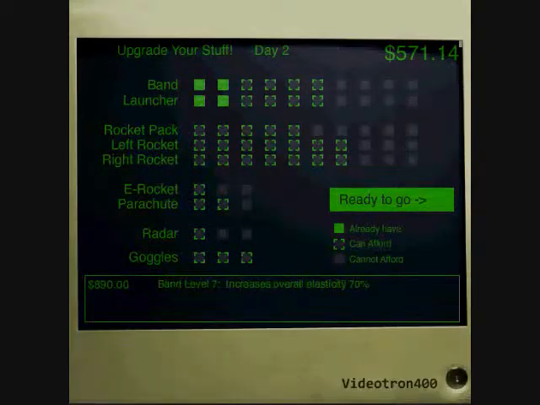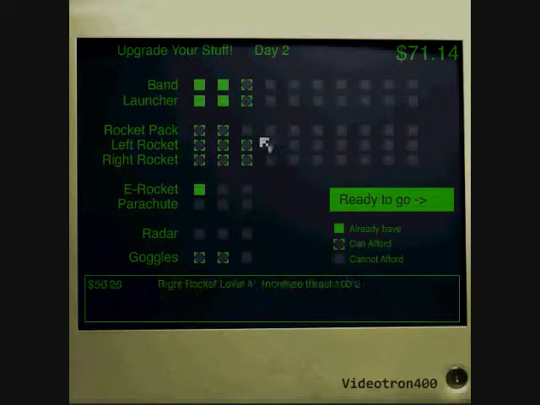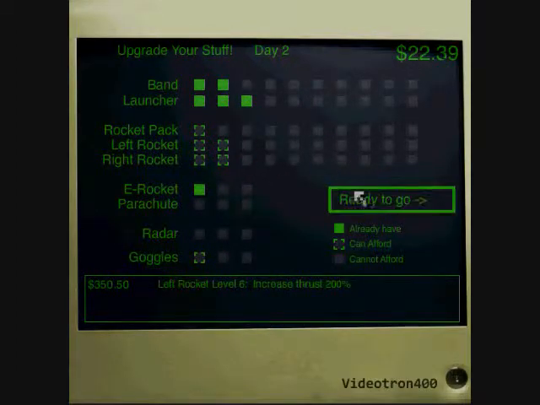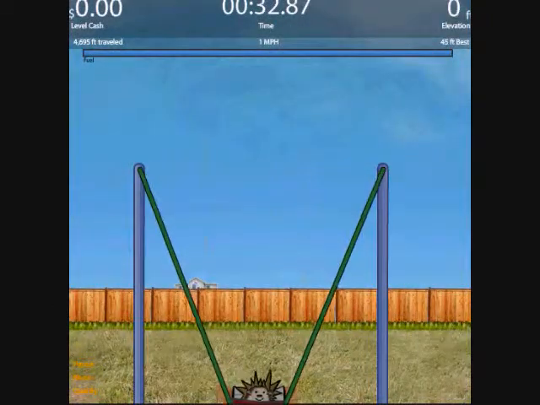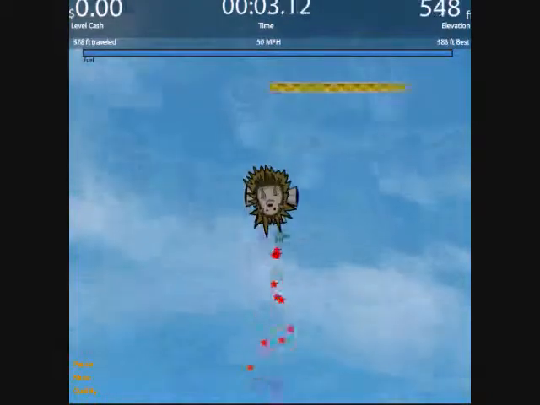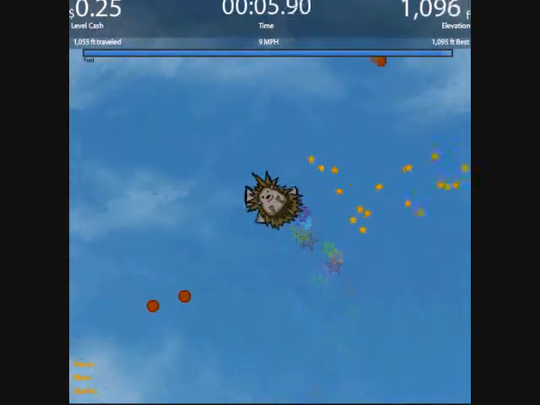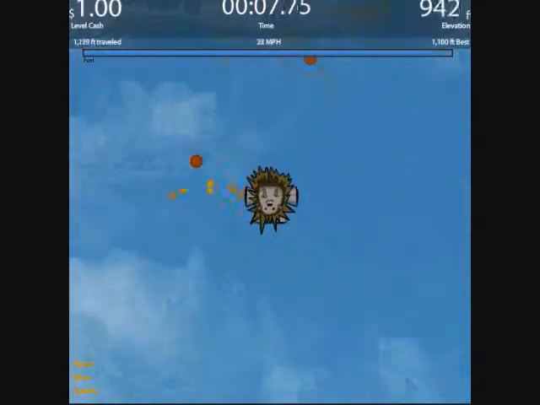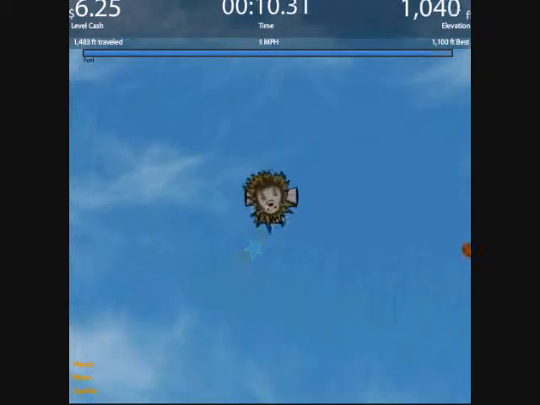So with that 500 bucks, I can go ahead and buy new stuff. I actually prefer to buy the emergency rocket right away. That's just me. What the emergency rocket will do is allow you to launch the rocket up higher initially, so I can do it like that. And that'll give you a bigger boost at the beginning for your score. So that's why I tend to use the emergency rockets like that.